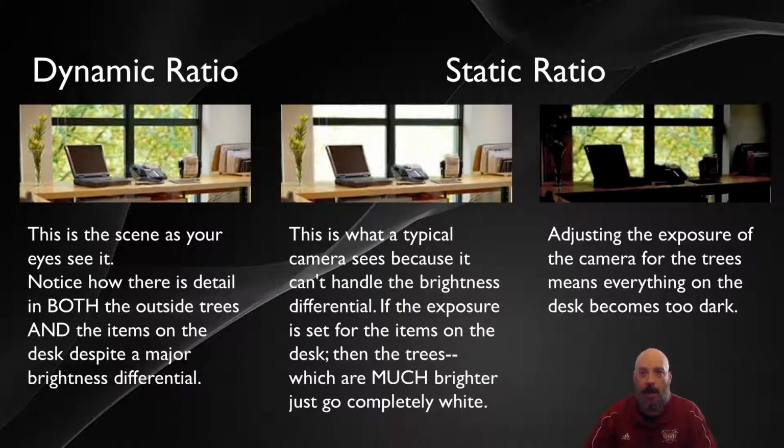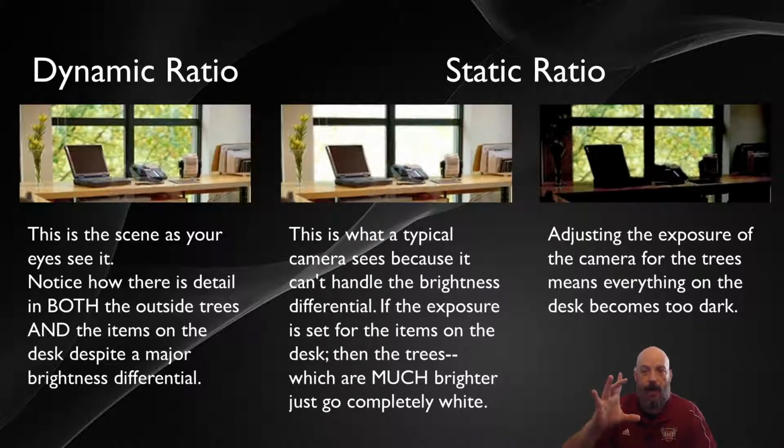So with the human eye, I can use the dynamic ratio to see both inside my office. I can see the computer, the laptop, I can see the books and the flower, and then I can look beyond into the glass outside, and I can see that much brighter video. With a camera or a static ratio, you're either going to have one or the other. You can't have both. So in the middle picture, I'm able to see, again, the laptop and everything on the desk, but I can't see anything outside because it is too bright for the camera to comprehend, and it's beyond the scope of that static ratio.